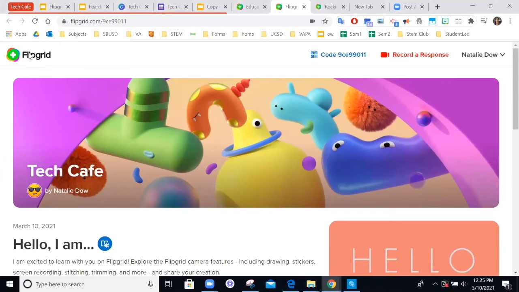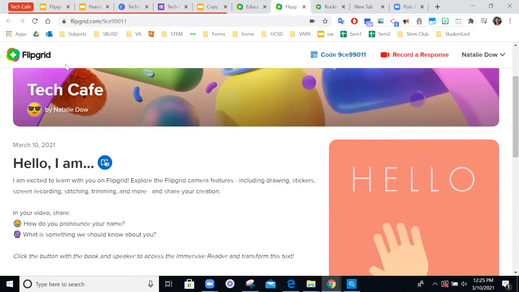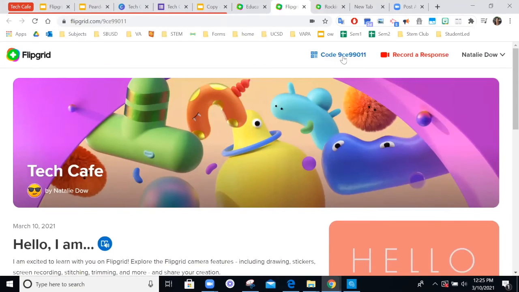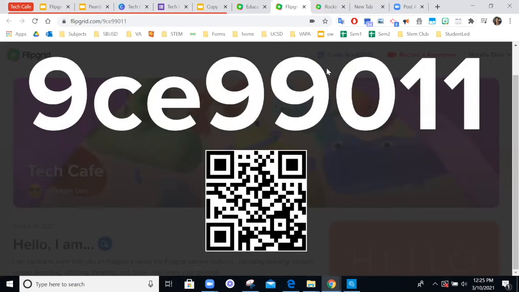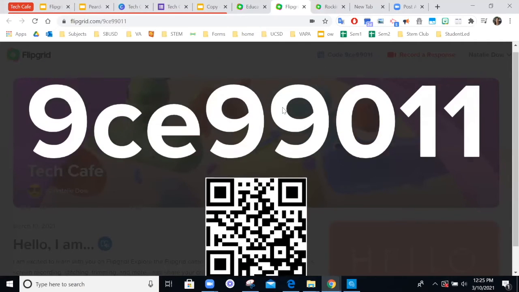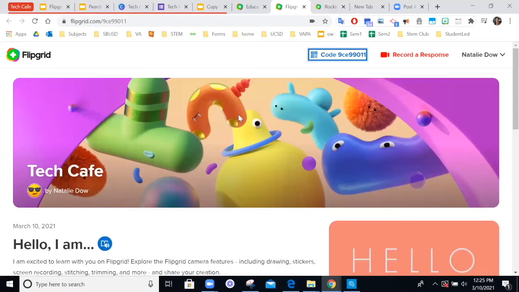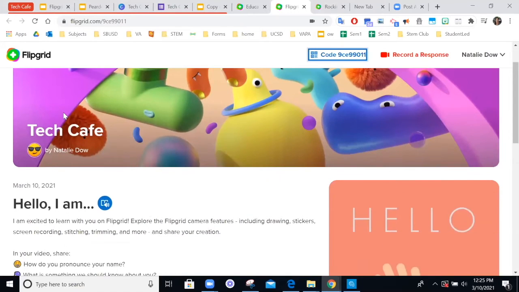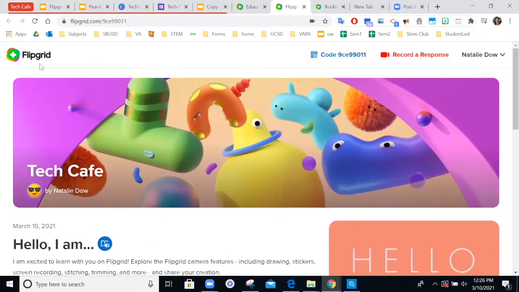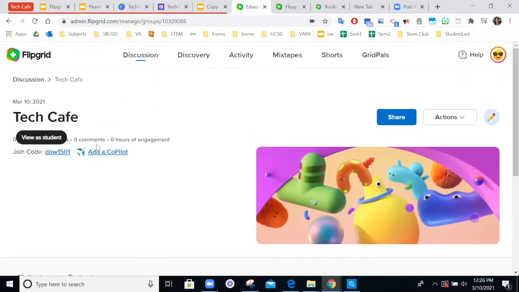I'm going to give you guys the code to, okay, oh, this is one way you can display the code here. You can just share it that way. And then go back. Student view right now.